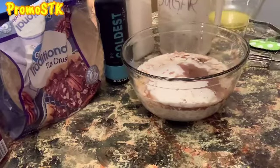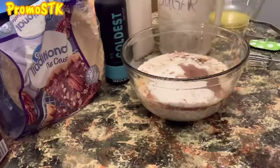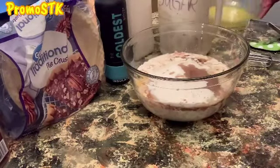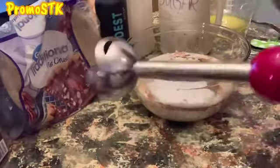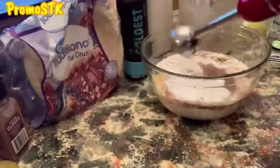Let's see, what else are we missing? Let's make sure we got everything in there. All right, that's pretty much everything. Now we're just gonna go ahead and make sure our butter has cooled. My butter's still a little hot. So what we're gonna do, guys, we're gonna go ahead and do a little pulsing with my hand mixer. Let's get this over here. Sorry about that.